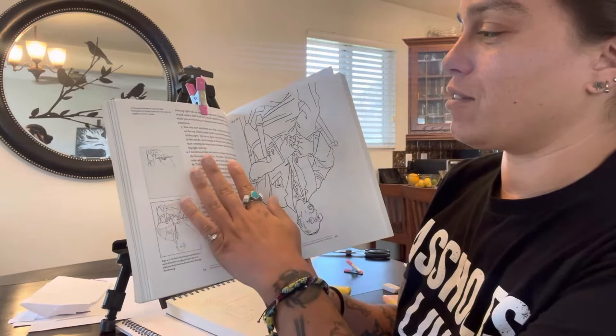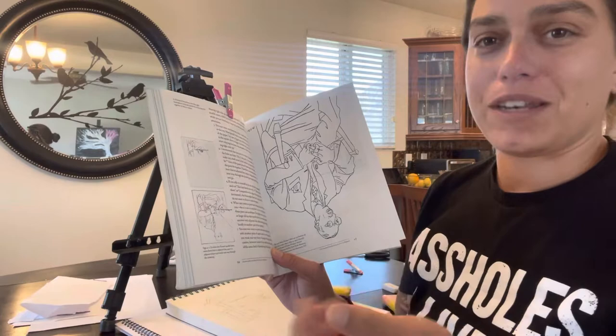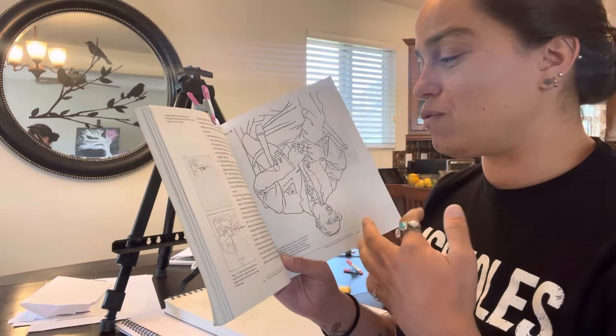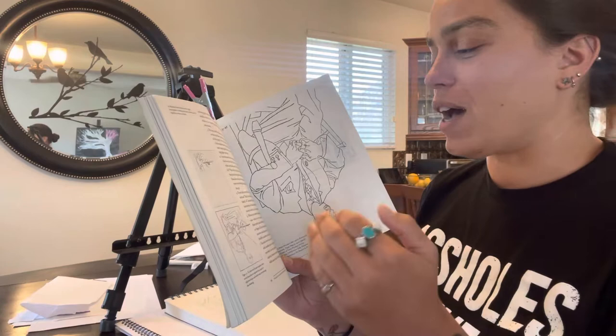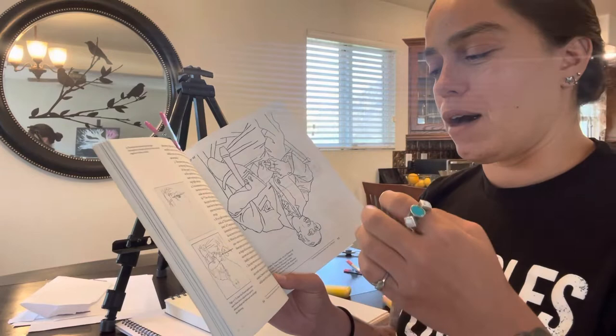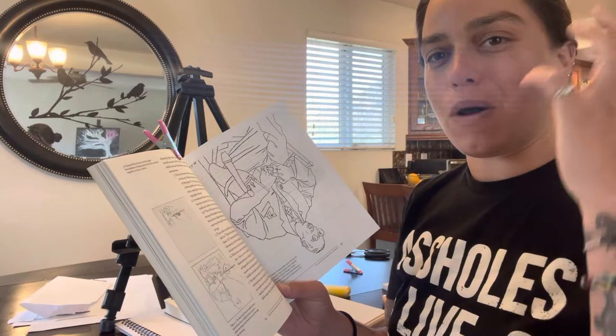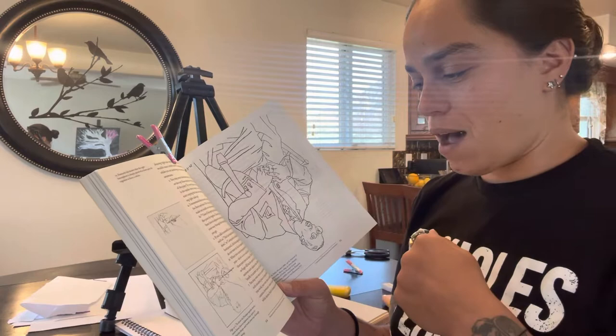There are a couple of things it tells you to do. You can start anywhere. It doesn't recommend doing a whole outline because if you mess up the outline, all the pieces inside are not going to fit properly. If you're going to talk to yourself, use only the language of vision — such as 'this line bends this way,' or 'that shape has a curve there,' or compare to the edge of the paper. What you don't want to do is name parts, because that tries to re-engage the language side of the brain, which for most people is the left side. We want to keep that out and talk visual.